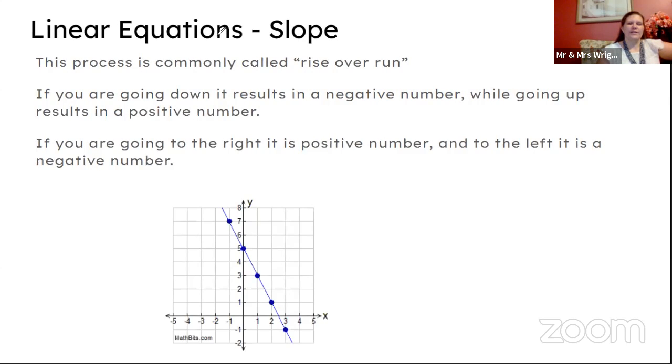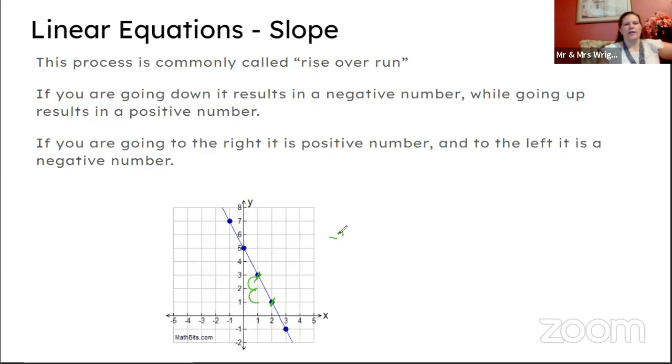Here we have an example for us. There's multiple points on here, but what I'm going to do is just choose 2 of them, okay? So here I want to do the change in y, and I'll go down this time. So 1, 2, I went down to -2 over, if I just went 1, that'd be -2 over 1, so m equals -2.